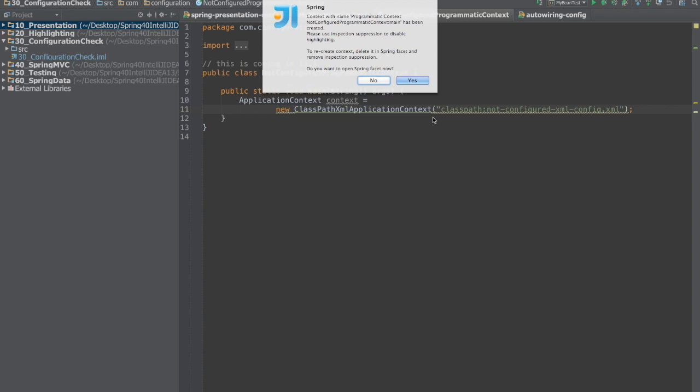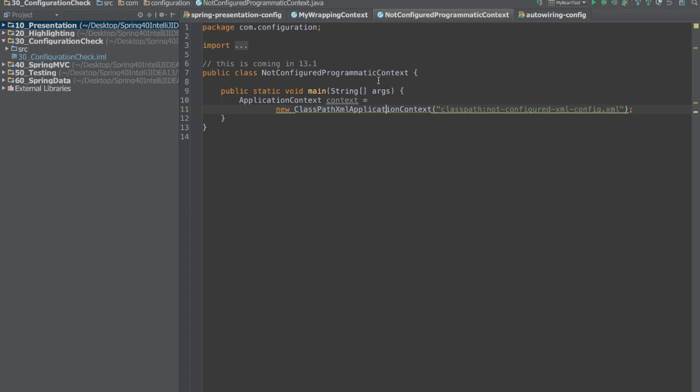What it does not do yet, and which is the thing which is missing, which will be delivered in 13.1, is gathering all the information about the programmatic setup and auto-configuring this context for you in your Spring facet. So that's very easy also to detect and set up such contexts correctly in your IDE. Okay, as I said, that's just a teaser. This programmatic context detection is coming in 13.1.